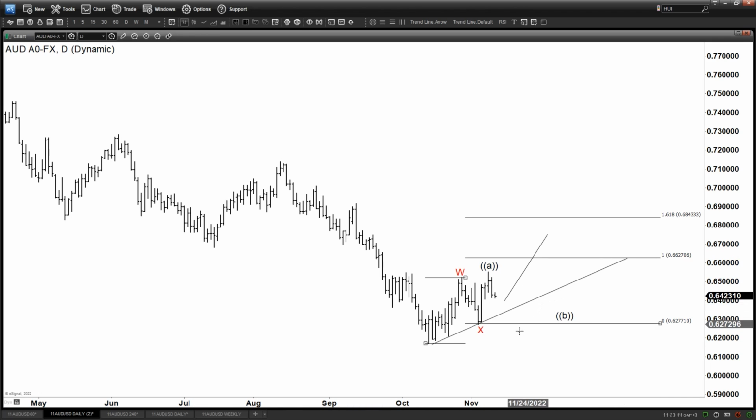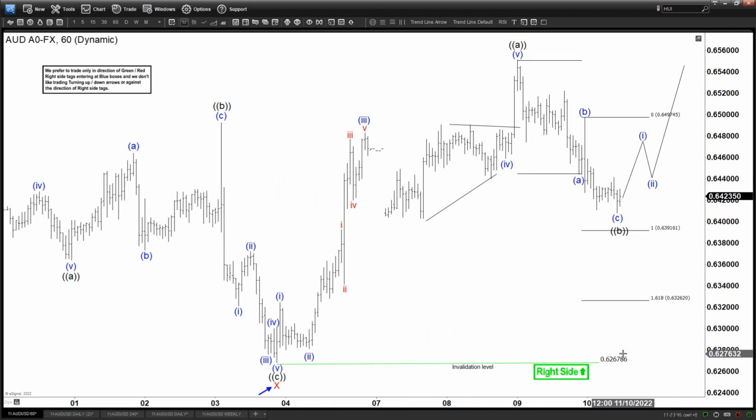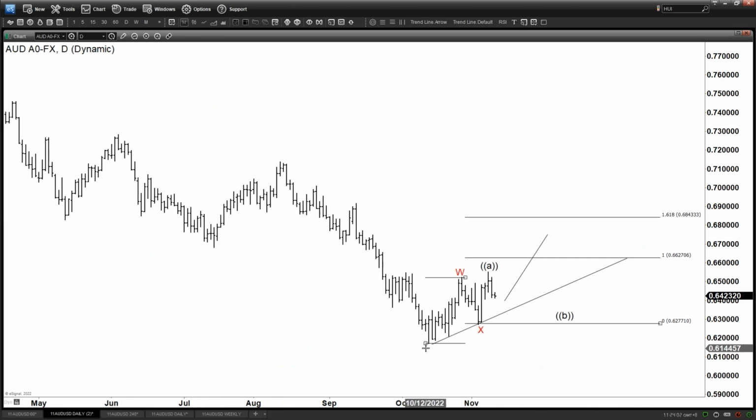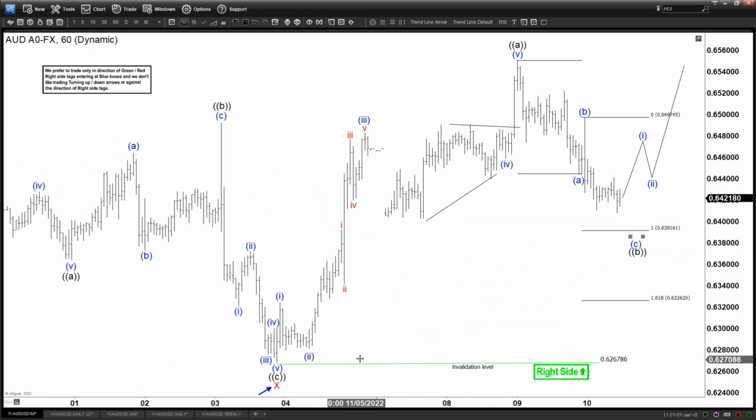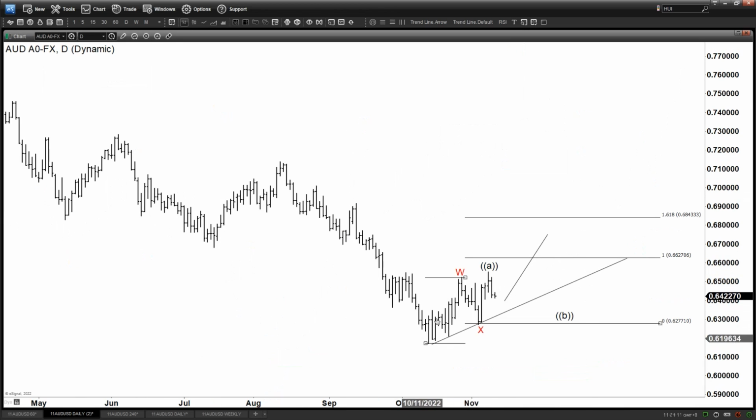Therefore, going back to the 1 hour, the idea is we like it higher as long as we stay above 62.67. In the very short term, yes, we might see a little bit more downside. That is not really an issue. But even if we do get a little bit more downside, as long as we don't close below this trend line, and as long as we don't break below this pivot, then we are looking for the upside with a potential minimum target for the WXY of 66.27, which is when the Y is going to be equal to the W.